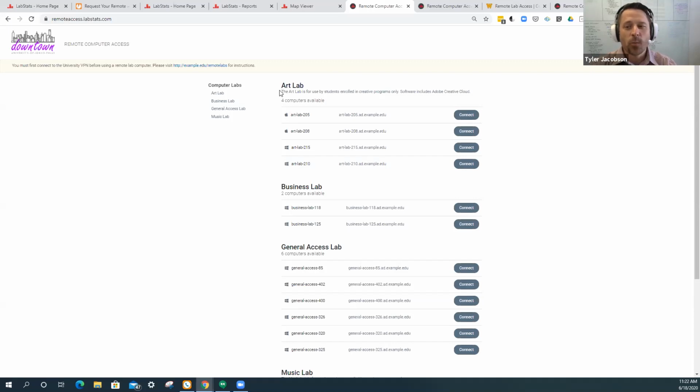And so while there's nothing that would prevent that from happening within our remote access dashboard, usually notifying students of when those resources are available, and that lab has resolved a large part of it. And then there are options within group policy and within the remote desktop configuration that do restrict access. Those are not LabStats products, so we can't offer too much support on that, but we can point you in the right direction if those are things that you may want to do. There may be an option within that group policy that will help you to do that as well.